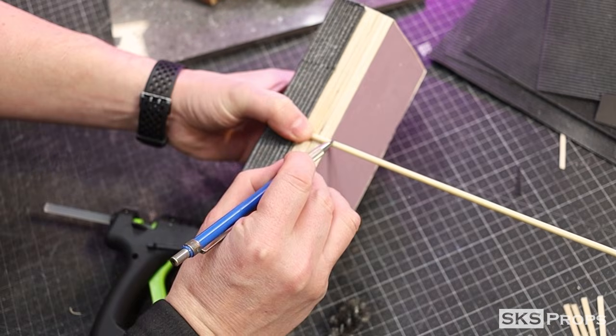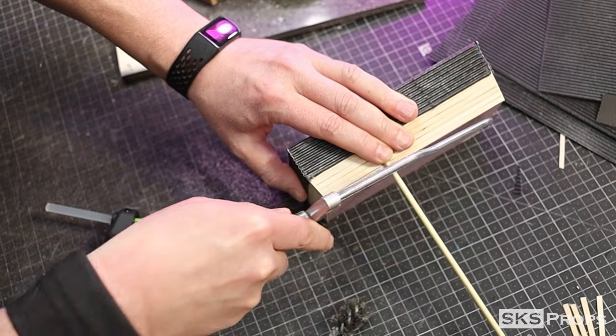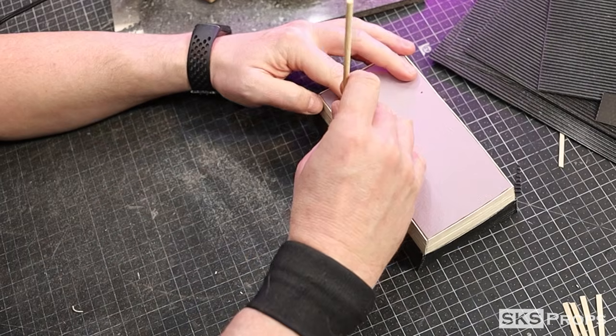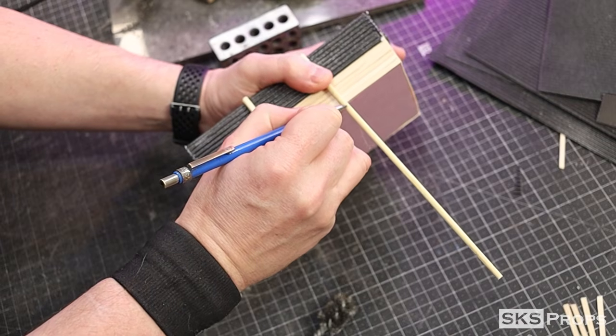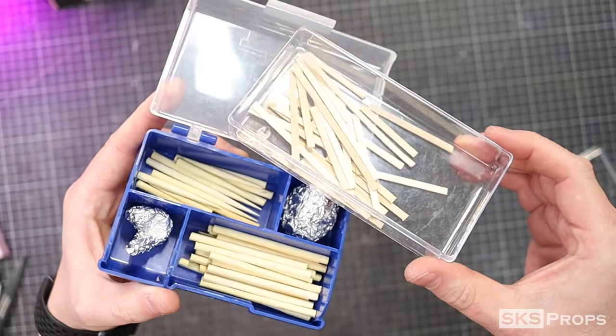I go ahead and mark the approximate height with a pencil, and then I can remove excess material using a mini saw. I repeated this process on the first couple sticks that I attached, but once I was happy with the size, I then cut out multiple pieces using my bandsaw so I could assemble these quicker.